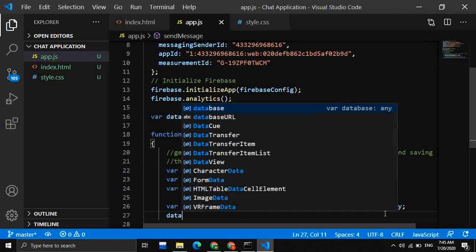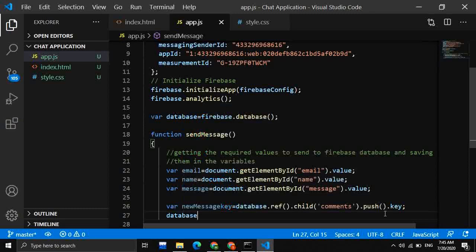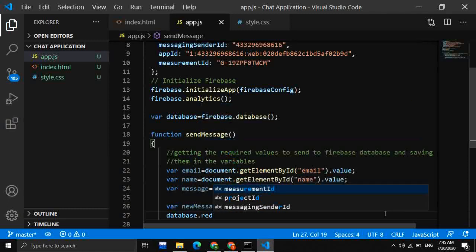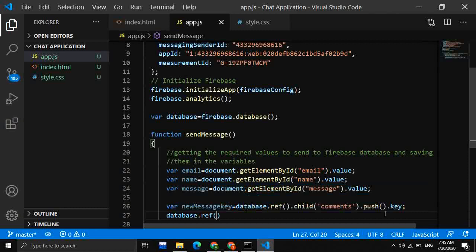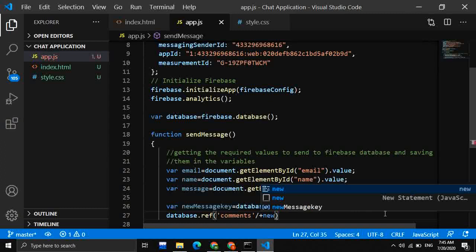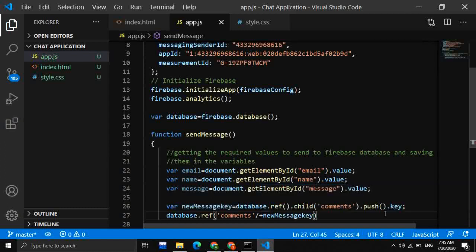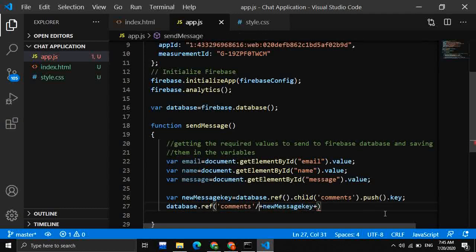It will initialize the key, and now database, the above database variable which we have created and saved, database is dot Firebase. So database.reference comments, this comments string will be the upper level tree of our database. I will show you later on.